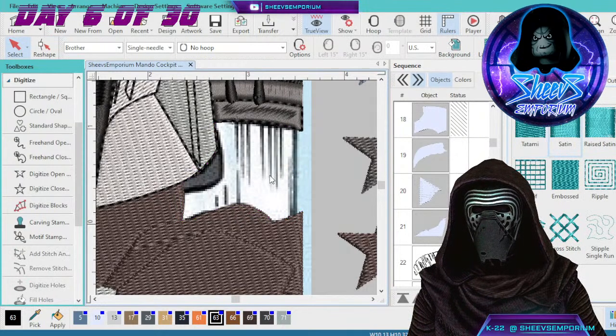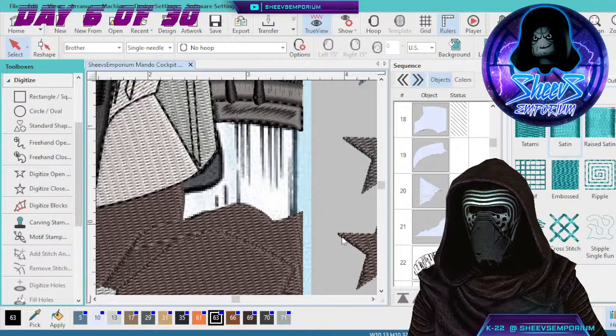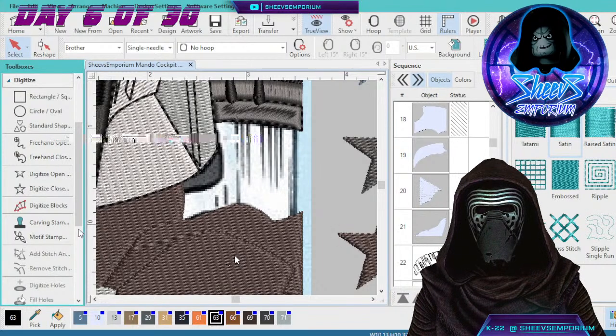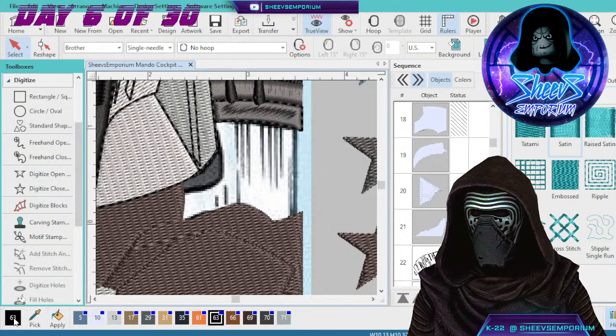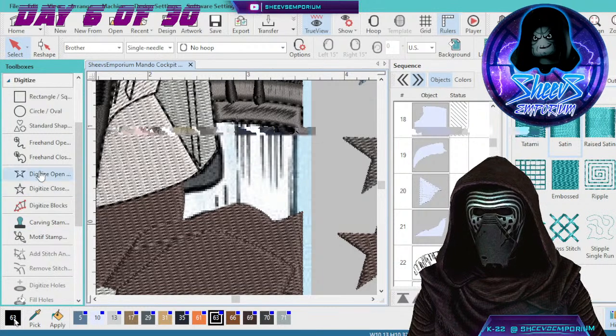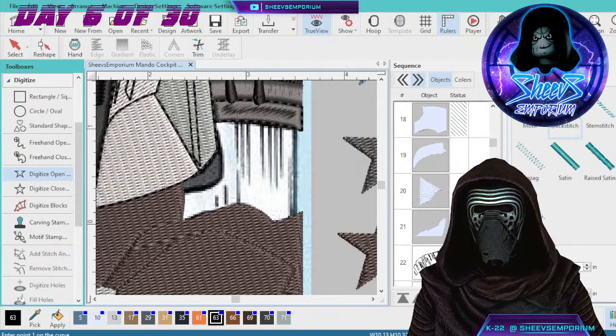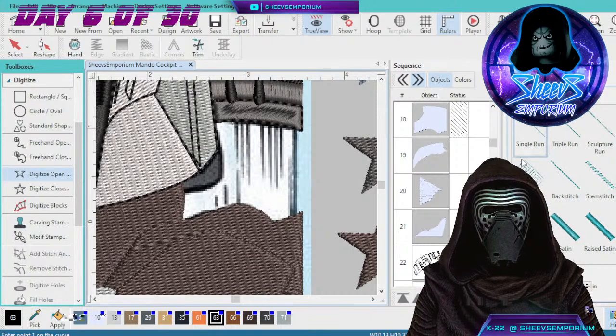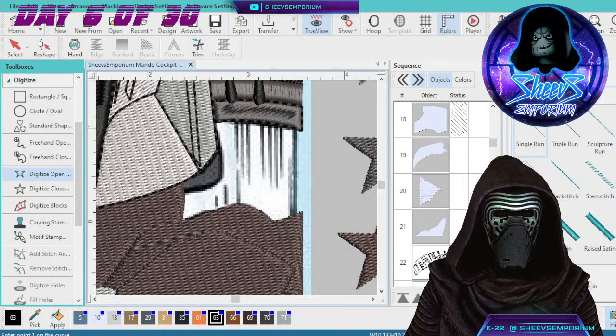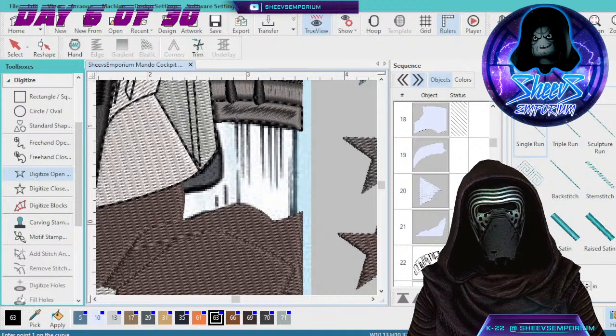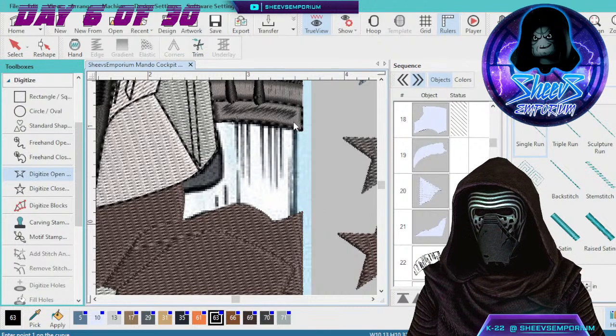Let's hide this one and recreate exactly what we were doing before. We have our black current color. Let's digitize open. We're currently on single run, which is identified by the highlighted section around there. Let's start here.